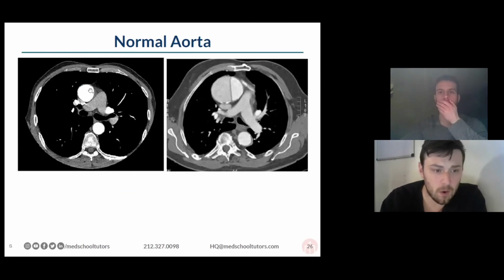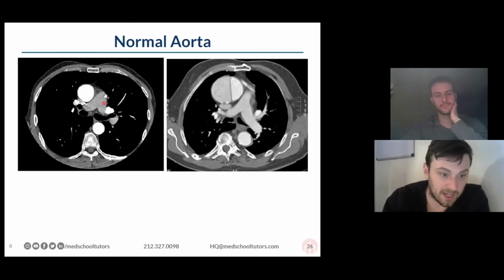And this is what your aorta should look like. This is a nice aorta. Again, your pulmonary, I guess you guys can't see here. So here's your aorta, your pulmonary artery here, a little bit of your bronchi here. Here's the descending aorta. It's going to come all the way around. And there's your spinal cord and vertebral. And you can tell again, this one doesn't look like it has contrast on it. This one certainly has contrast.